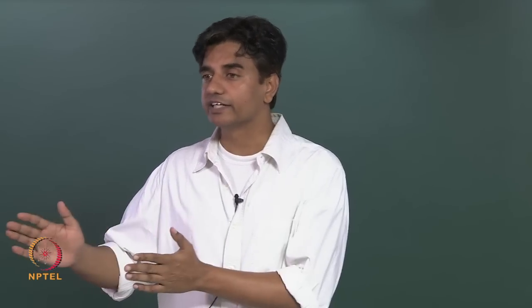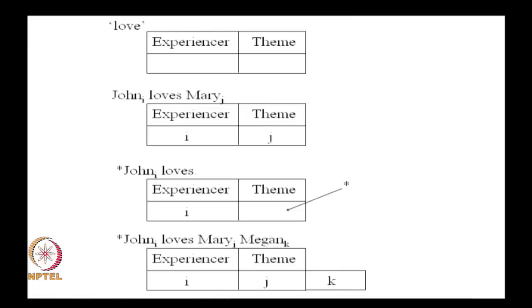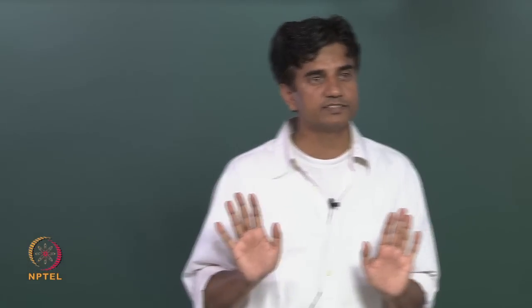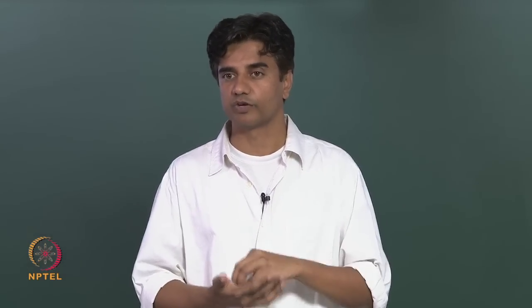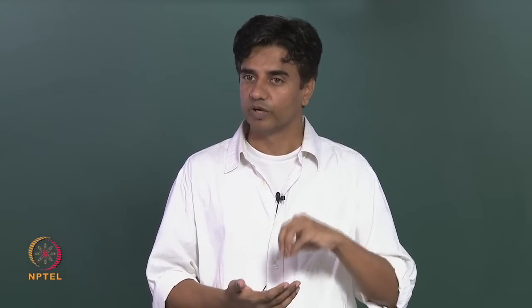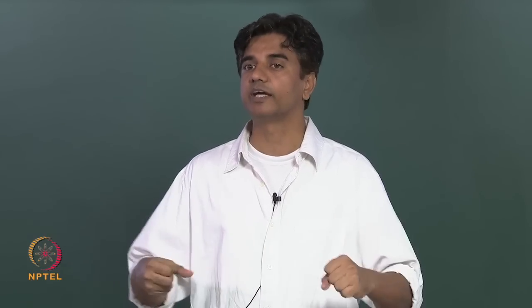So, assignment of thematic roles to subject is different from the predicate structure. When we look at thematic grid, inside thematic grid, we have subjects included. Inside the argument structure, subjects are not included. Is this part making sense? Subjects are not part of the argument structure when we count the total number of arguments of a predicate, whereas when we are counting thematic roles assigned by a predicate, subjects are included in that.